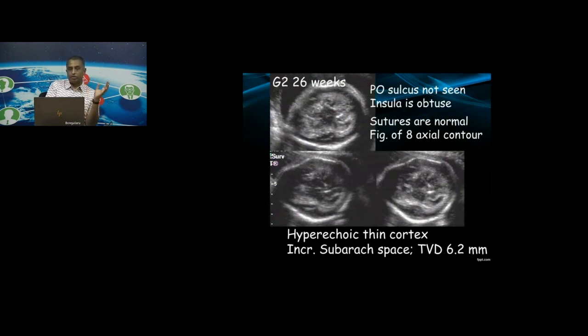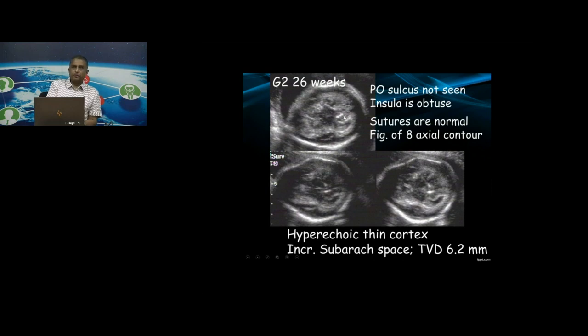I'm not going to take you through that case for the paucity of time, but let's look at the current pregnancy, her 26-weeker, and just flashing the axial image. From a mile away, you know that the cortex is echogenic. It is thin. There is an increased subarachnoid space that you see here at 26 weeks. This is shallow. From a mile away, this is shallow. This lateral fissure is telling me the brain looks like about 20 weeks and not 26 weeks.